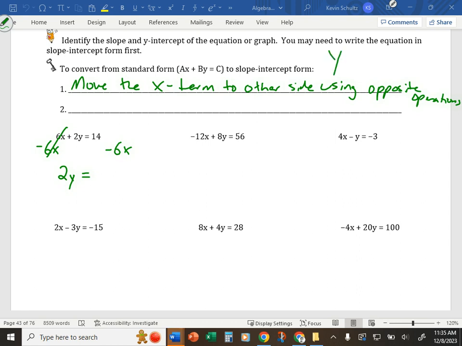Because remember that slope-intercept form is y equals mx plus b. That x term comes first, because that's going to be our slope, right? So 14 minus 6x is still a correct representation of the equation. However, putting it into slope-intercept form, you need to write that negative 6x first. Why is the 6x negative? Because we had to subtract it to move it over. Why is the 14 plus 14? Because it's positive to start with, right? And to show a positive 14, we can use a plus sign.